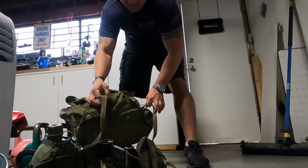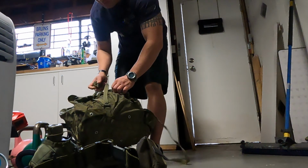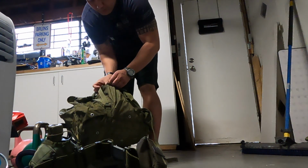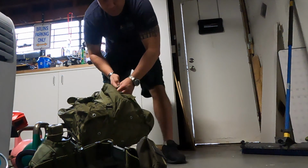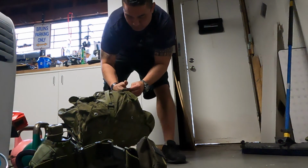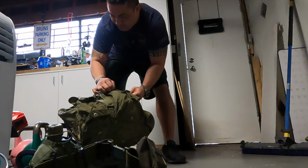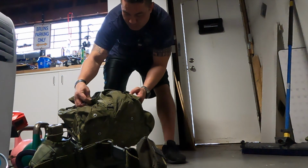The thing is when you're walking too, you really don't want all these straps hanging everywhere. It just looks really sloppy. So for today, I would usually just put electric tape on them, but today I'm just gonna shove them down in here. Good thing about a rucksack too, one of these old school rucksacks, is you have all these pockets on here. So if I wanted to, I could put my wallet, I could put a lot of things inside this ruck on my little walk.